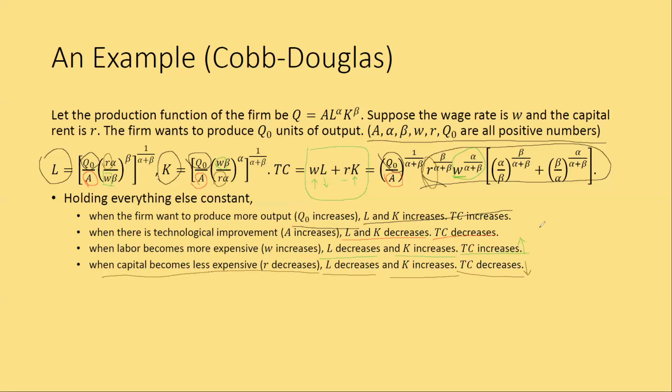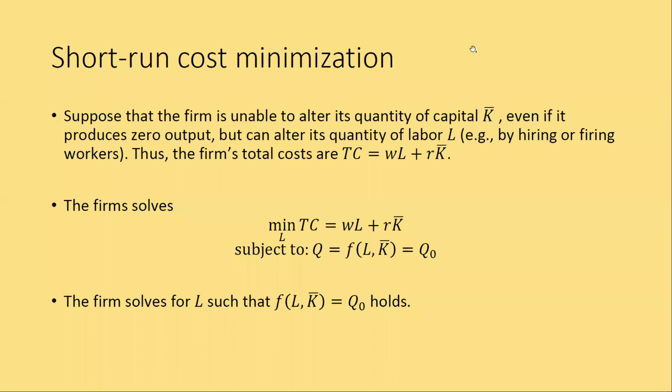So there is no need that you memorize this expression or derive this expression, but I'm using this to explain those comparative statics we look at over here. And we can also understand them in a very intuitive manner, as I just explained. All right. So that was a long, but I think quite detailed discussion of the long-run cost minimization problem.